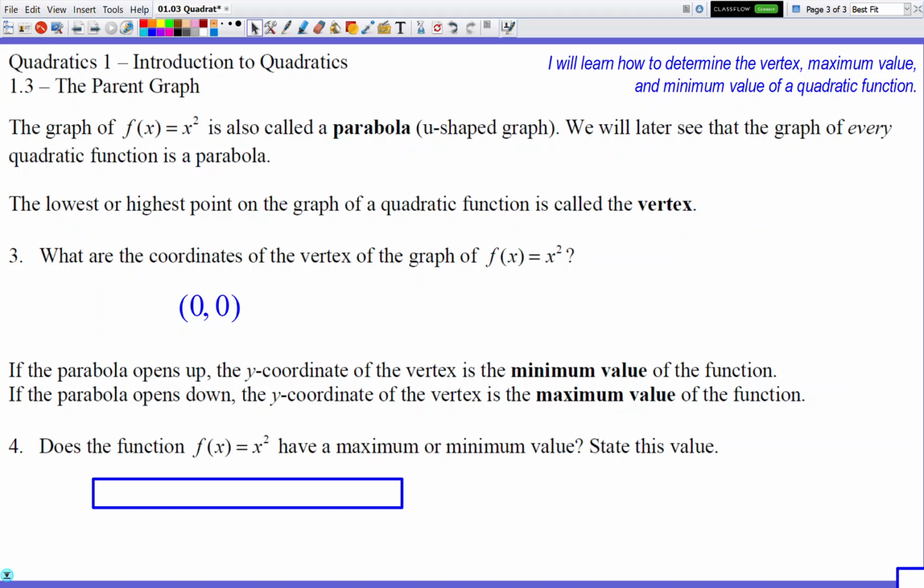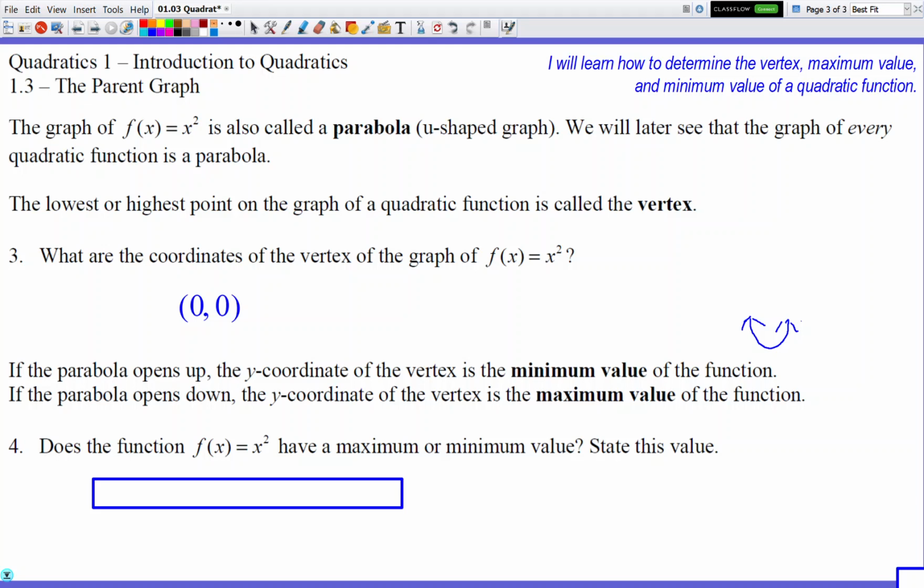Then it's talking about evaluating the y-coordinate of the vertex. Like I told you earlier, when you look for the vertex, it's either going to be the highest point of the parabola or the lowest point, because parabolas can do two things. In the top statement, if the parabola opens up, that means we're dealing with a parabola that looks just like the one a couple slides earlier, where it looks like a U. If your parabola looks like the shape of a U, we say the parabola opens up because the arrows are pointing up.